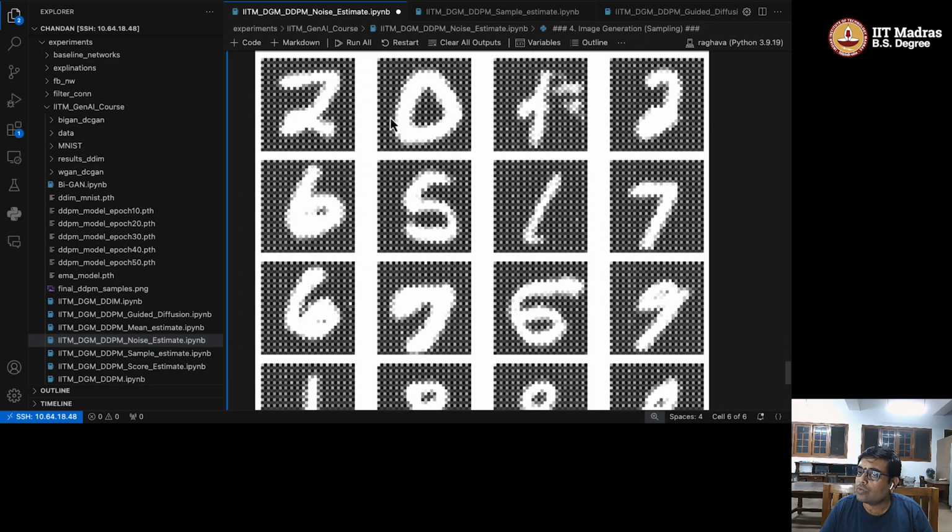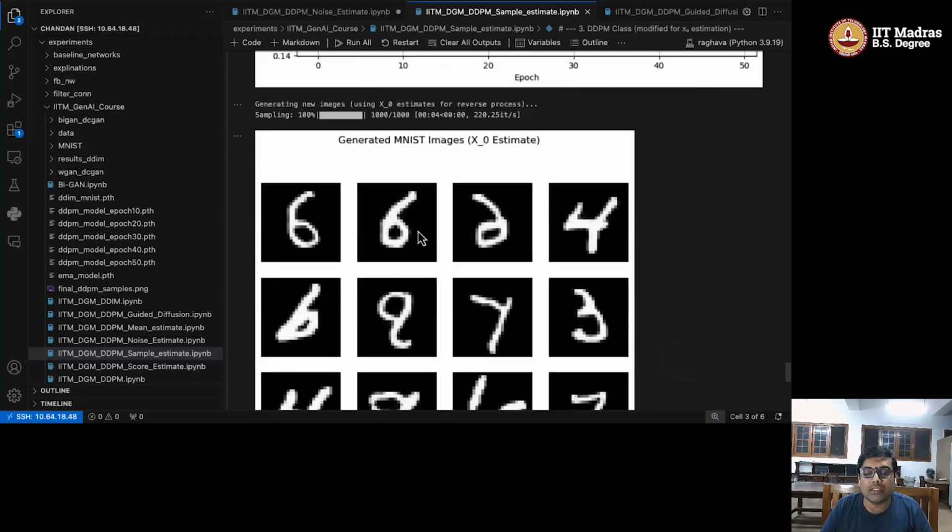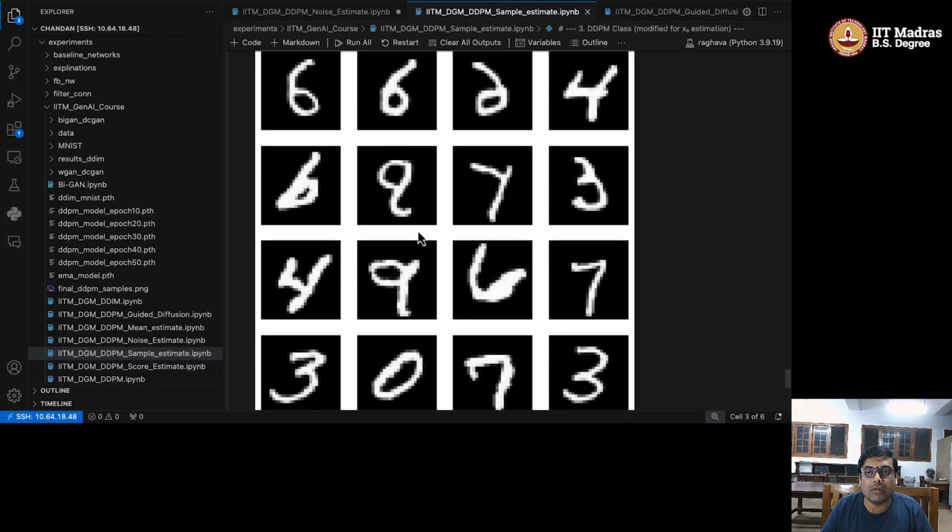So there is an issue. The background, as you can see, is not pitch black as you would expect in standard MNIST outcomes, which we had even in our sample estimate. Just to reiterate, these are the outputs we got in the sample estimation problem. You can find the notebook in my GitHub repository, which you can make use of.